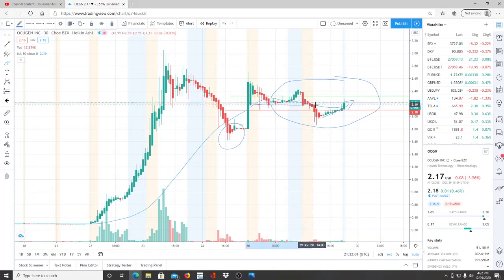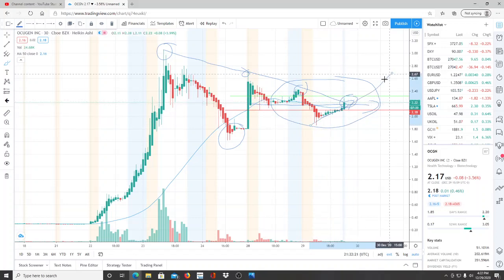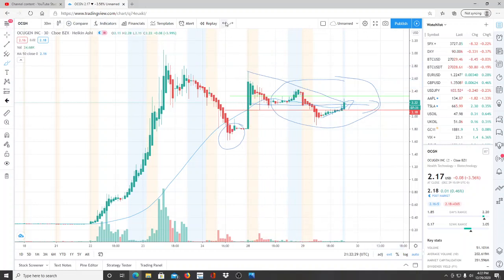Now, we want to see if the bulls can continue this, because we're in a state where things are going sideways, right? It looks like it, but when you really look at things zoomed out, we're going downwards. We're going downwards, even if you connect this line with this line and those peaks up here, right? Each peak as we see it. Now, we want to see if this is going to turn into a peak or if this is momentum. And excuse all the drawing, but I hope you guys are following me here. My drawing is terrible, but I did want to illustrate so that you can see the bigger picture and what's going on.